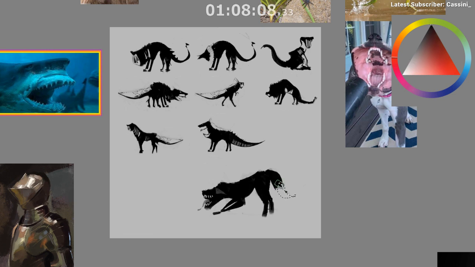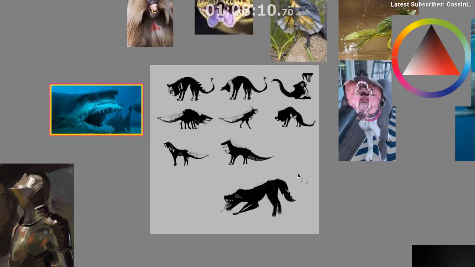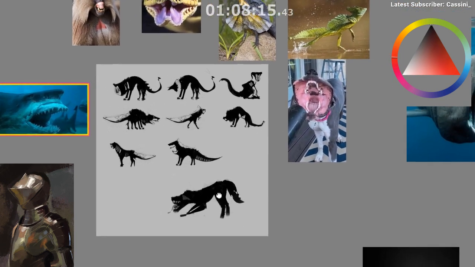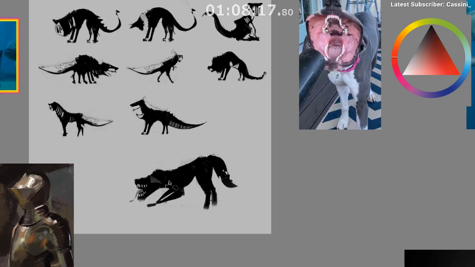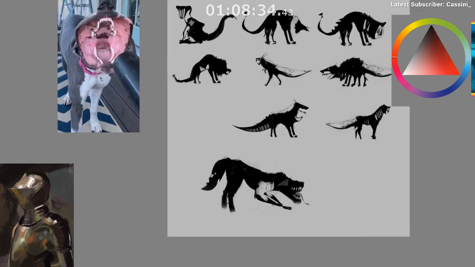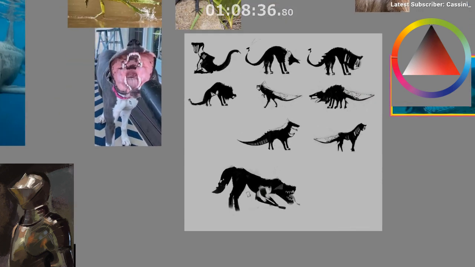Okay, that's going to be my dog. I actually don't like that one at all. That one's a shitty one, but that's why we do so many. Also, not enough lighter values on that one. Let's make this portion of you light. You'll have a front light, like a dorsal area that's lighter, goes into your legs. And I can also use this to indicate the texture of the fur as well. You have lighter right over there. And let's just say that the front side of your back legs as well goes into the light.